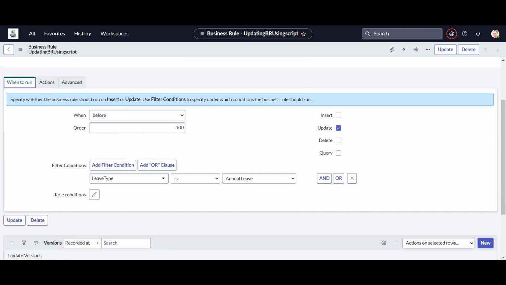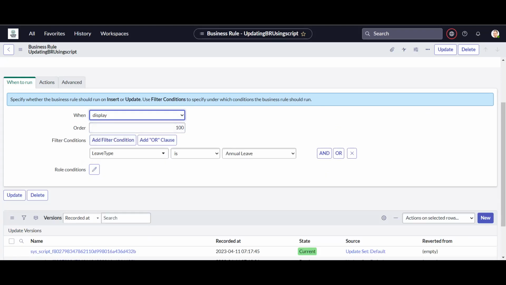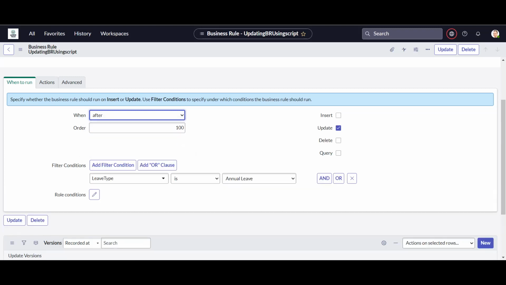So you query something, then your data is displayed. So your display action executes, then you do the update.